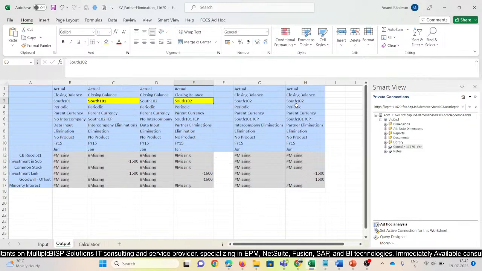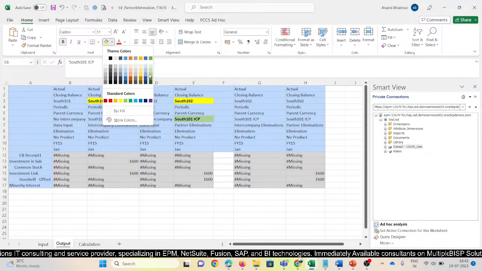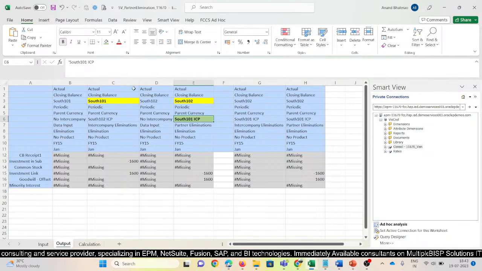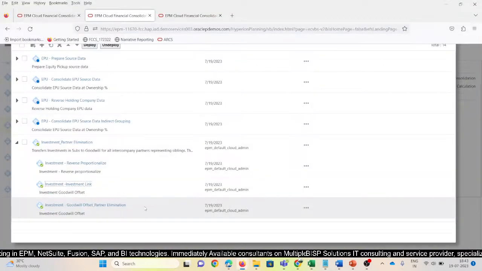Okay, for S102 with IC with S101, that is the holding company, as its partner company, intercompany partner, basically S101. So what it has done, from investment link it will transfer to goodwill offset because of this rule.